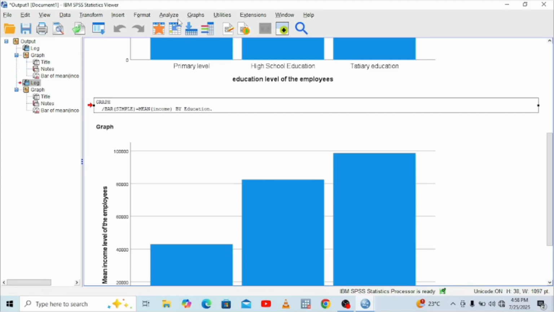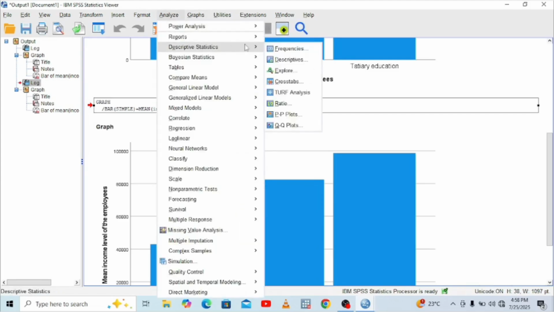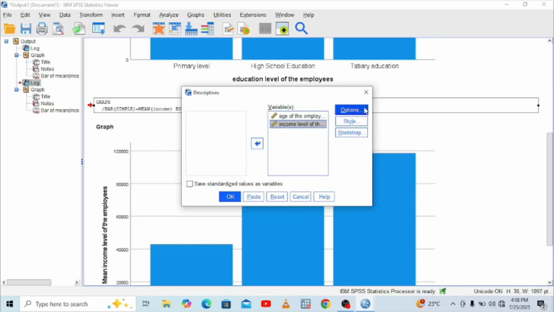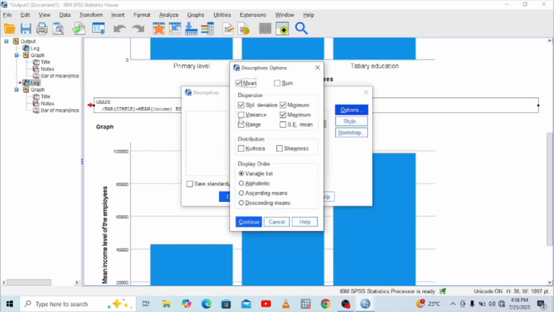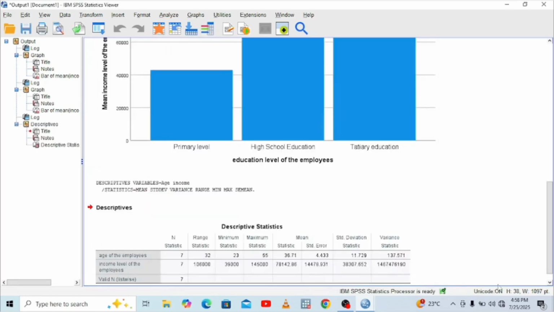And now we'll be able to move forward. So you can be able to do a lot of things. You can also do descriptive statistics using this data which we have here. Maybe you can take this age as the variable, and then we can take more options. We can take the variance, range, standard error, and then we can continue, and let's just run it first, like the data set.